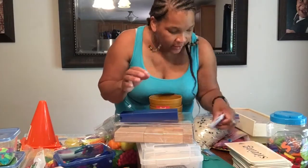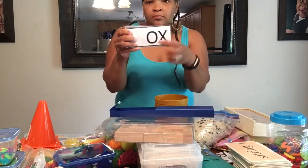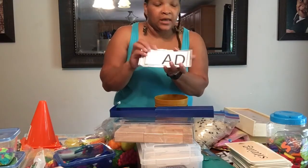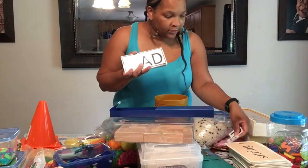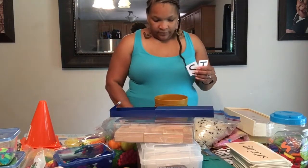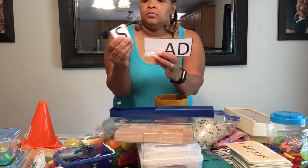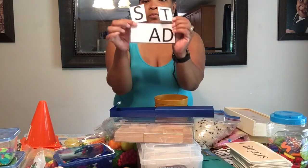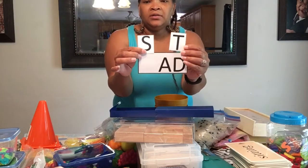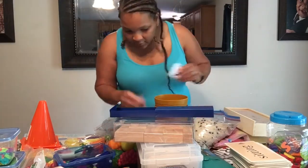Okay, so this, right quick. I made these myself. So basically they're the ending sounds. And then I will take two letters and put them, say for instance, add. If I say add, which letter goes, what's the beginning sound? Is it s or t? S, add, sad. And then he has to pick which one goes there.